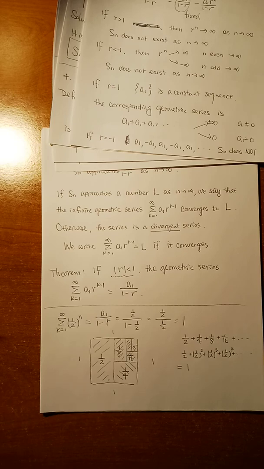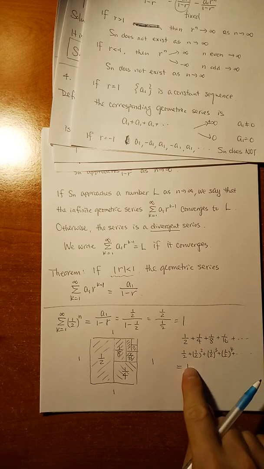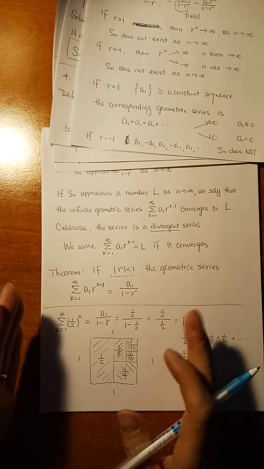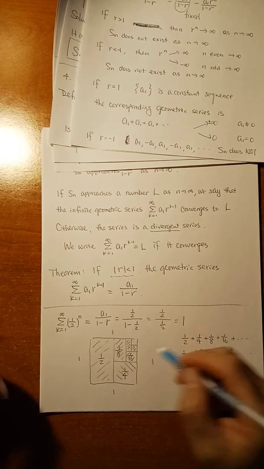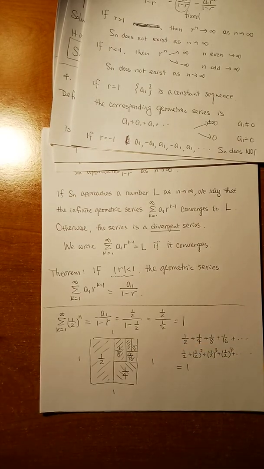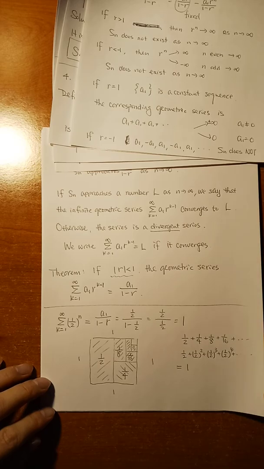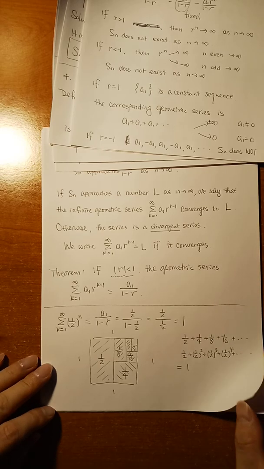geometric series. A geometric series is an infinite sum. It has to be infinite, otherwise it's not equal to 1. If you stop at any position, you will lose some blank region. If you don't stop, you will cover everything. Okay, that's the first thing.